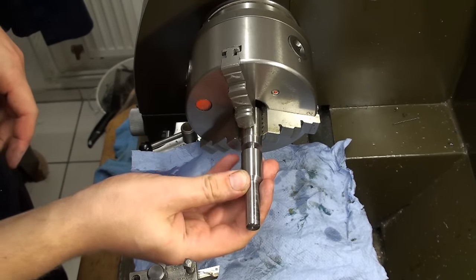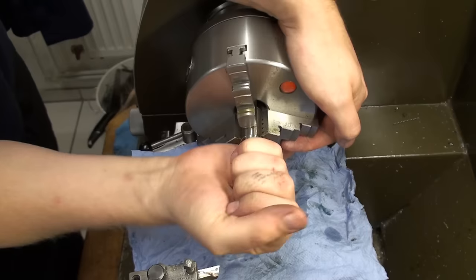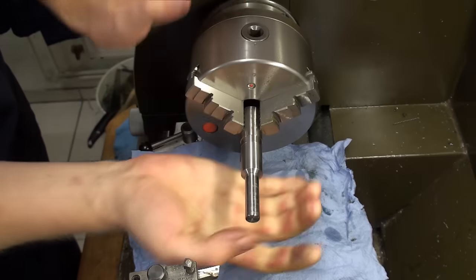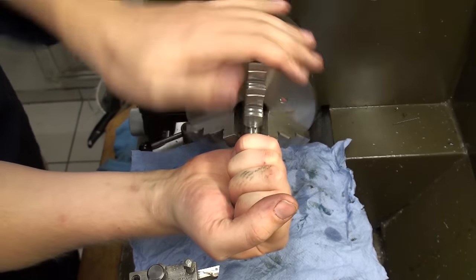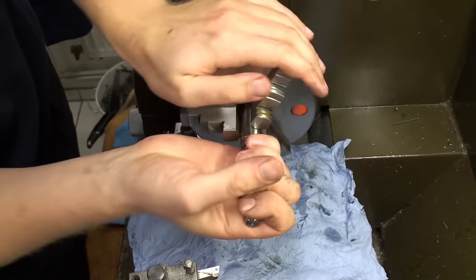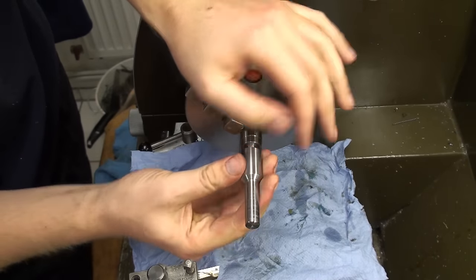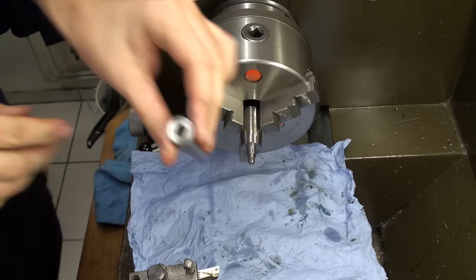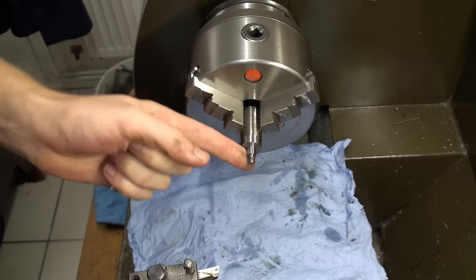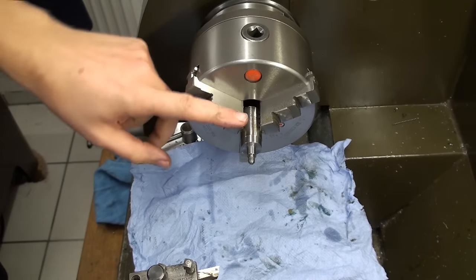Let's see if it fits. Oh, yep. There we go. And the thread also fits. And we're in. And the screws are nice and tight. That's as tight as I would possibly go. A bit more tight than it would be. Really hard to move it by hand, so I call this pretty perfect, and now we have to part it off.